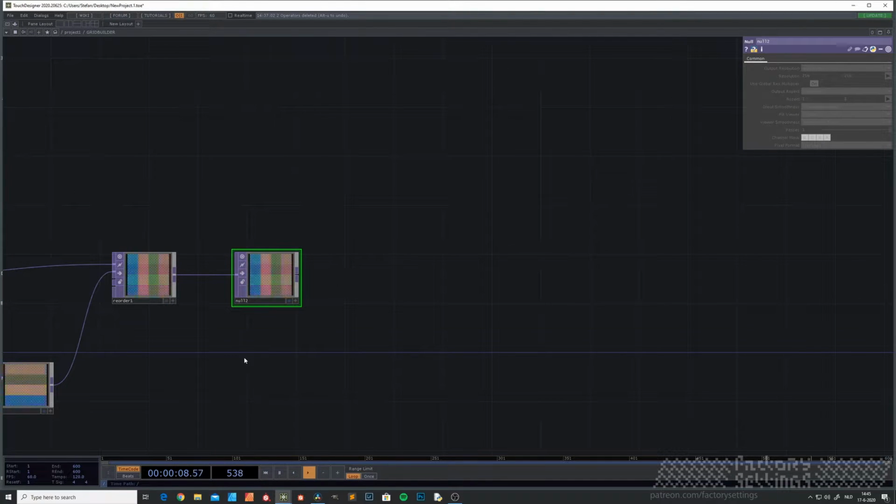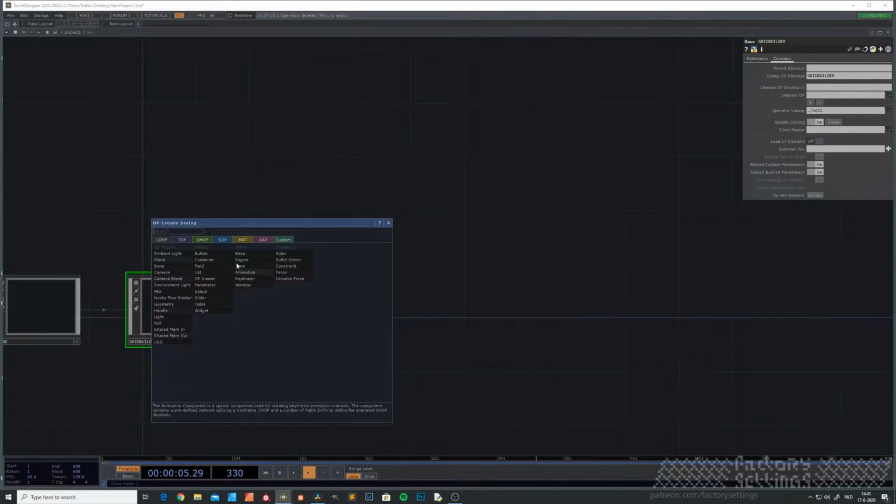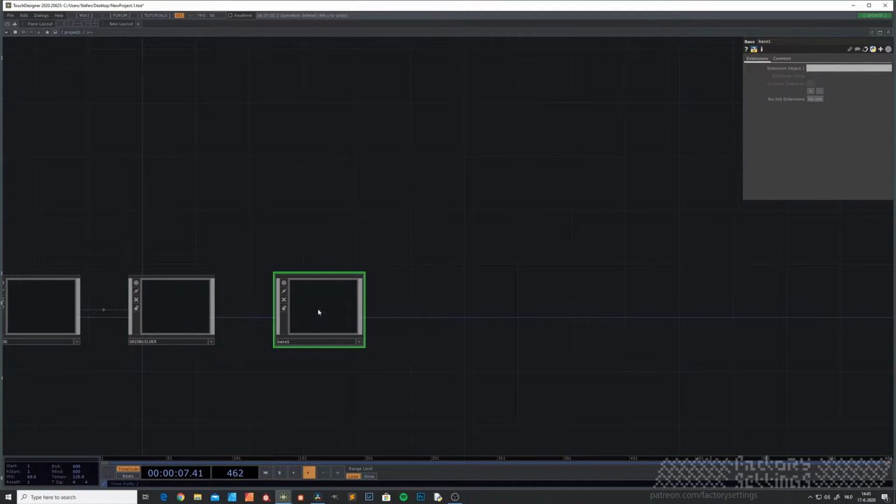Maybe this is a little bit abstract at first sight. So let's see how this is actually looking if we instance the characters. Call this one characters.